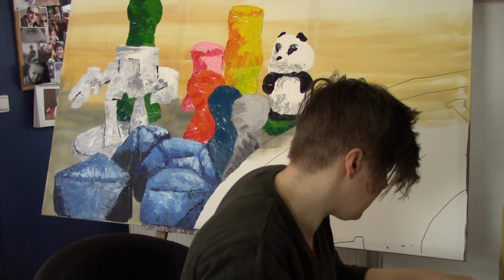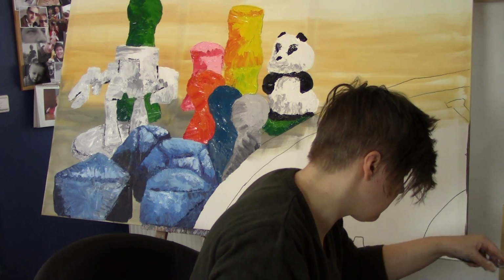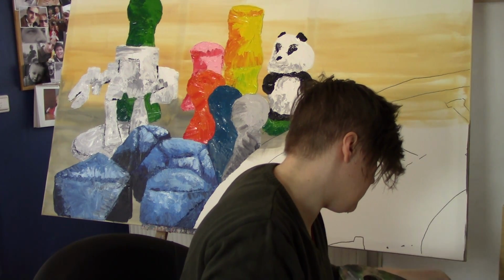Sorry, you cannot see anything on this small canvas, but I'm doing the same thing on here that I'm doing on the big one. So you can see that in a second.